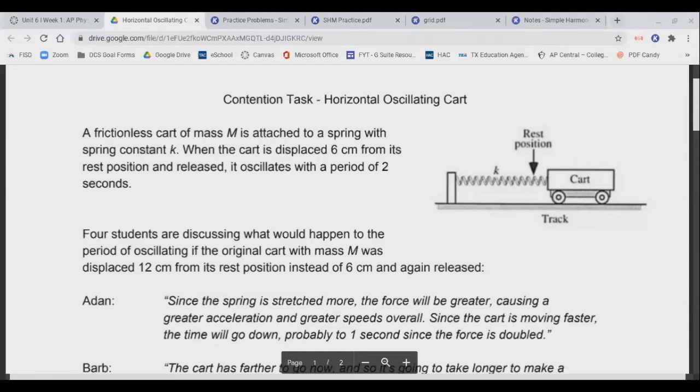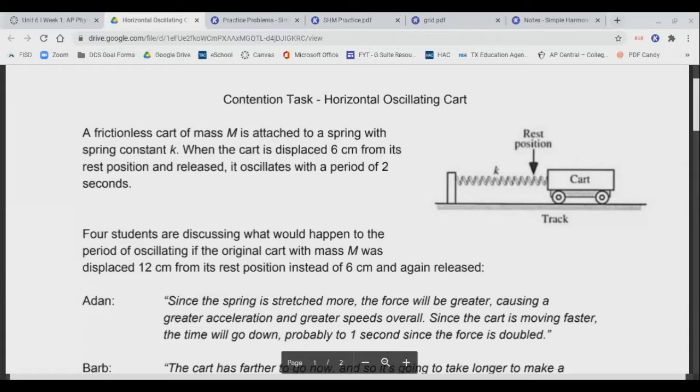So let's start there. So those playing along at home and those in the class, let's just say, do we agree that Aiden at first is correct? When we stretch the spring more, are we going to have more force? Y'all can be verbal. It's either yes or no. So it's really a 50-50 shot. Yes.